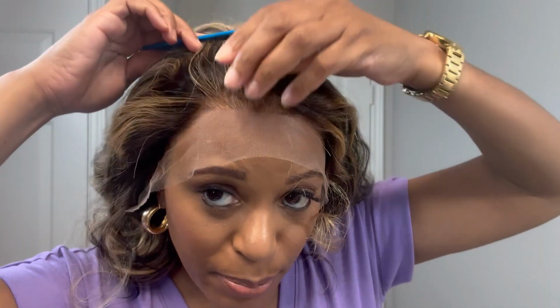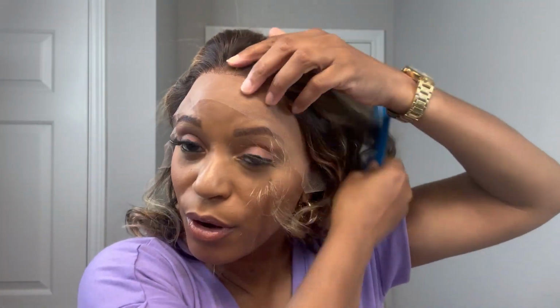And guys, the fit of this unit is very, very snug. Again, that elastic band is the truth and it works. So as you can see, I have not done anything but just put it on my head and I'm gonna pull it back just a little bit so that we can see how it is plucked around the edges. So you can see that it's pre-plucked here in the front, a little on the side. You can go in and go ahead and pluck that edge, the side some more if you want.